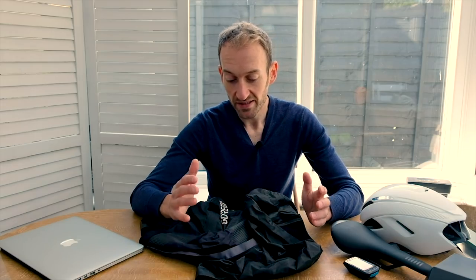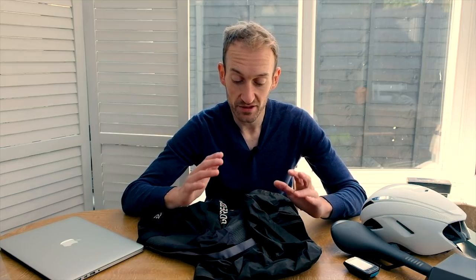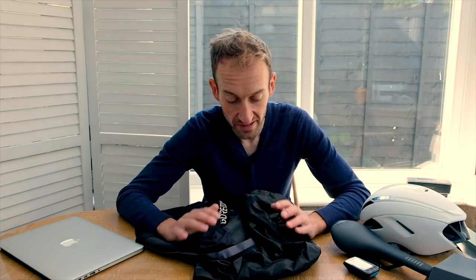When it comes to price, it's not cheap. It's costing £280. And yes, that's a lot of money. You can buy a lot of nice things for £280. But while it's expensive, it's not overpriced. And in my opinion, it easily justifies that price because the performance it offers is just out of this world. It's definitely the best in class. There's no half jacket that comes near it.